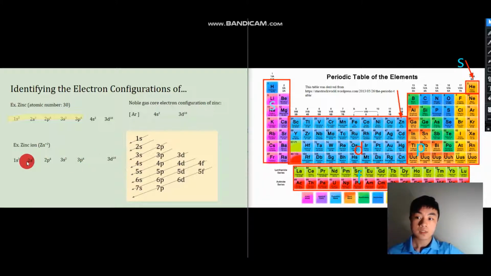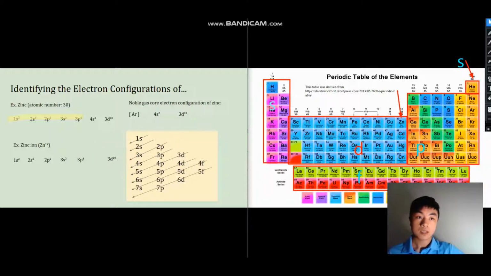And that's because the numbers in front of these letters symbolize different energy levels, 1 being the closest to the center and 4 being the furthest out. And so if we lose 2 electrons, then we're going to lose the electrons on the energy level that is the furthest out, because that's where our electrons are going to lie. So it's actually going to be subtracted from 4s2 instead of 3d10 for that reason.